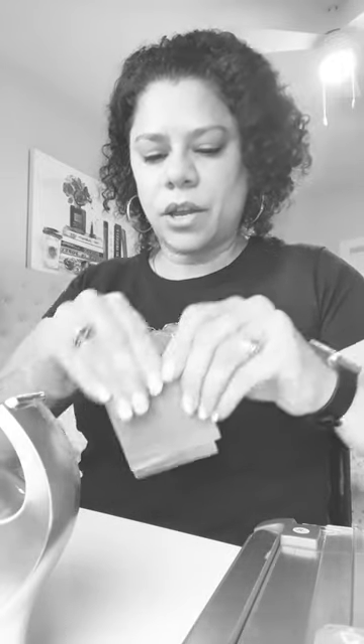Make sure to pay attention to the corners, because you don't want the corners to flap up. After you have done that, go ahead and fold in the tape, making sure it's really nicely pressed in so that you have yourself a really nice pocket. Here you have one of the envelopes I just made — and guess how long it took? Just a few seconds. So there you have it!